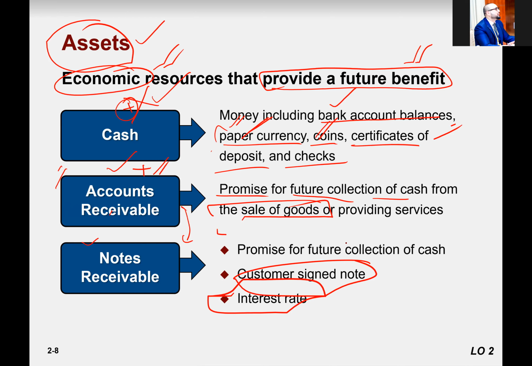You can tell me, okay, if I deposit my money with the bank for 10 days, I receive some interest. If you want a cash sale, I am happy to give you that, but if I am allowing you 10 days to pay me, you need to give me the interest as well. So in that case, I sign a document on company letterhead promising that after 10 days I would be paying you the price of the pen plus the amount of interest.